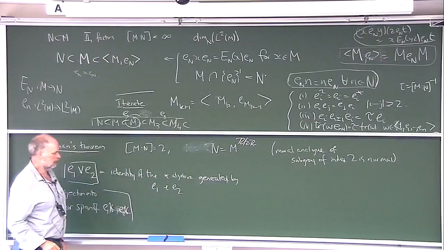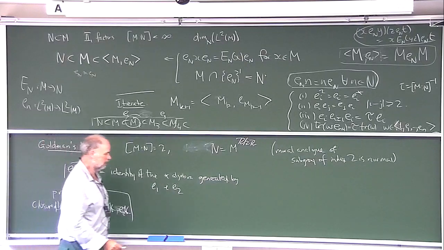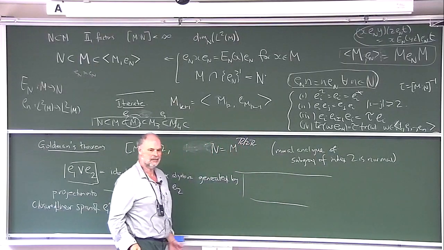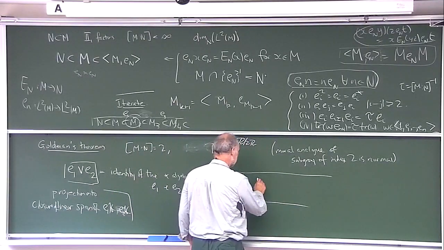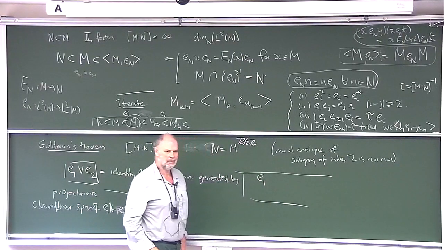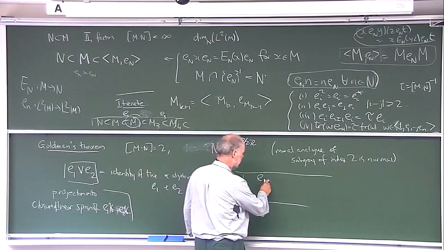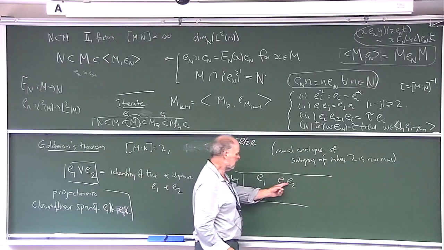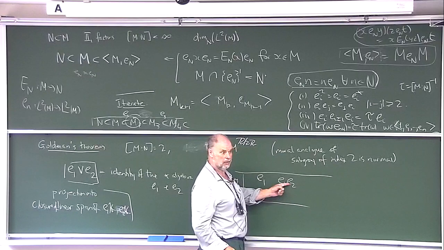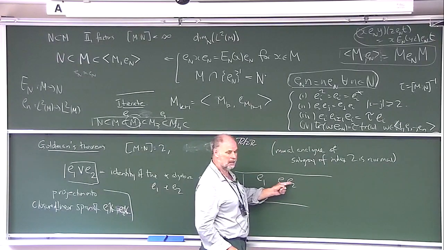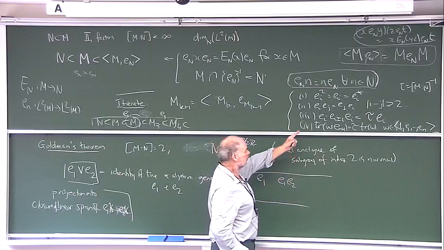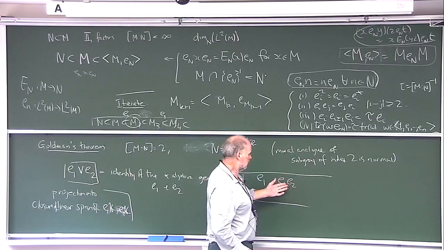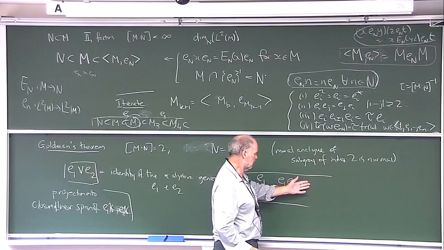So let's meditate on this for a moment. What is the star algebra generated by E1 and E2? You don't really understand anything about these EIs until you do this calculation. So let's start multiplying these EIs together. We start with E1. We multiply it by itself, we get back E1. If we multiply it by E2, we get E1, E2. If we multiply that again by E2, it doesn't change it. If we multiply it again by E1, this relationship applies: we get E1, E2, E1, which gives you back E1. So we're stuck in terms of getting anything more.